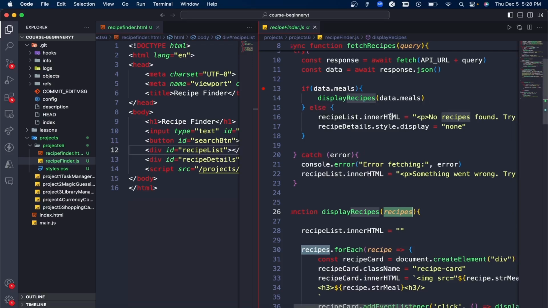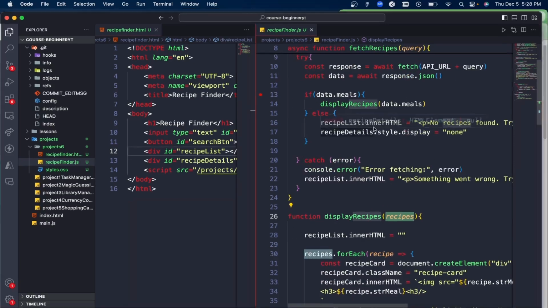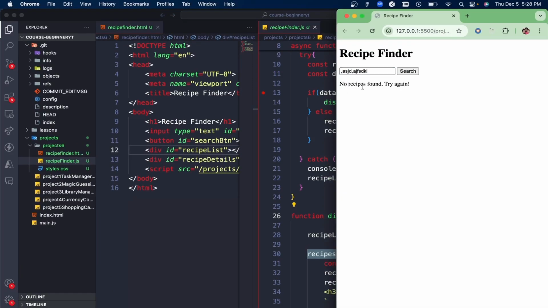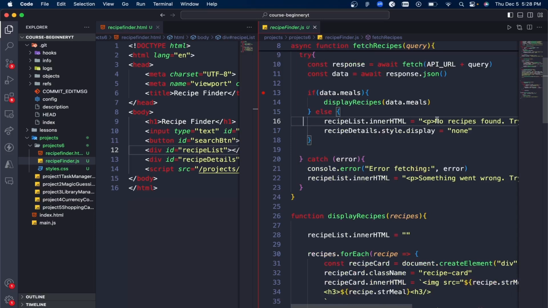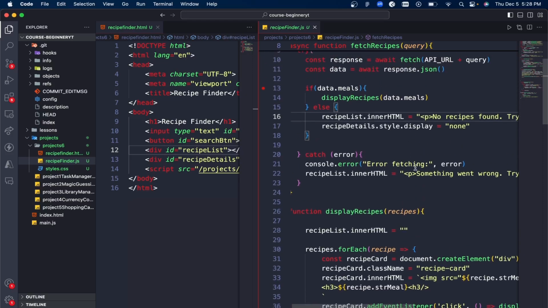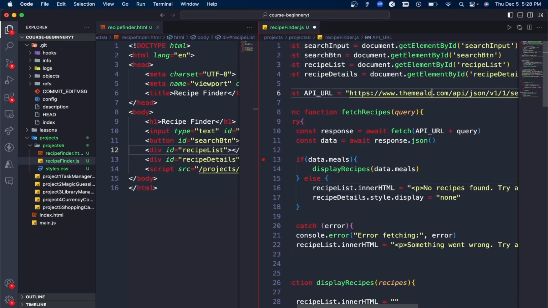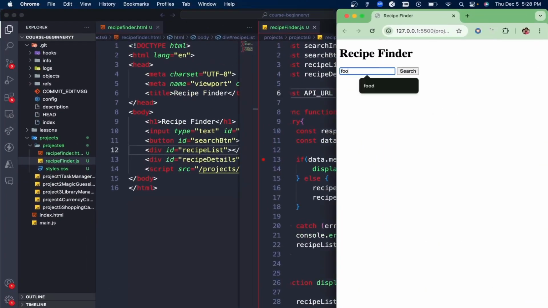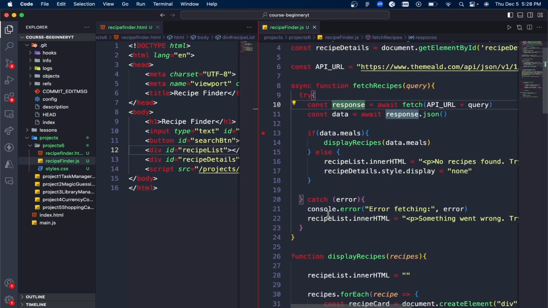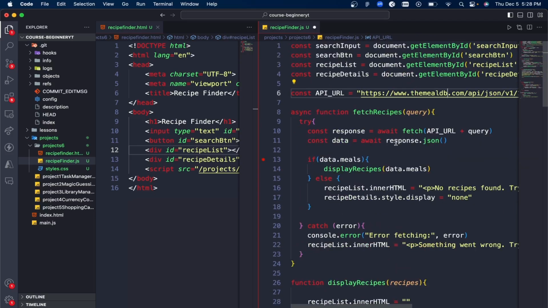And down here, if there is no recipe, okay, let's put it into action then. Let's search up something. See, this is the code we got from here. Did it display recipe details? No, right? Because we don't have any, so it doesn't make sense. All right, if something is wrong with the API, let's just delete the B for now and try to search food. Initially it was working, right? See, something went wrong. Try again. Now it came from the catch area in the backend. Okay, let's bring that back.